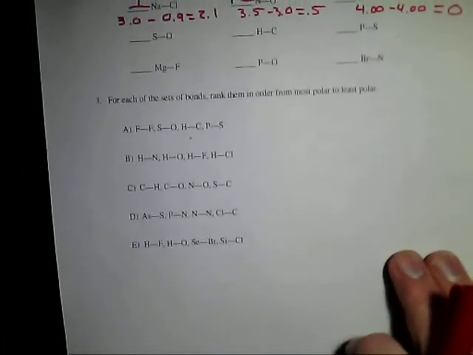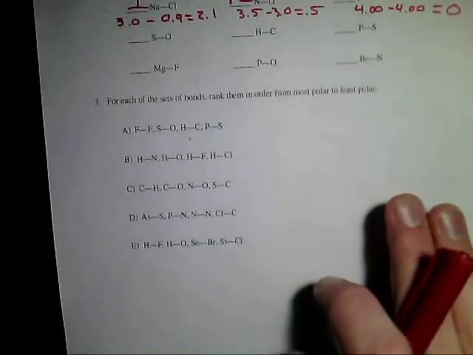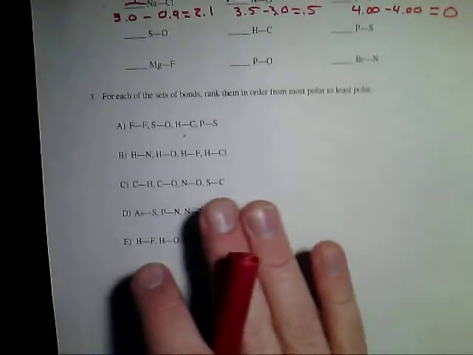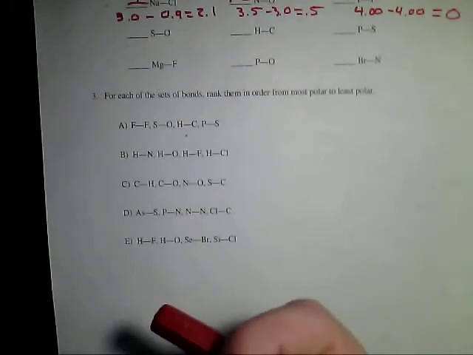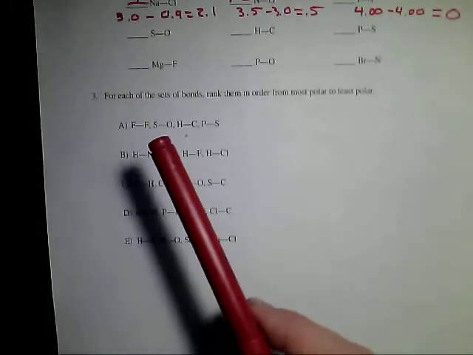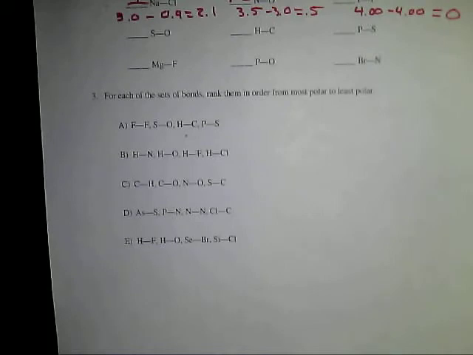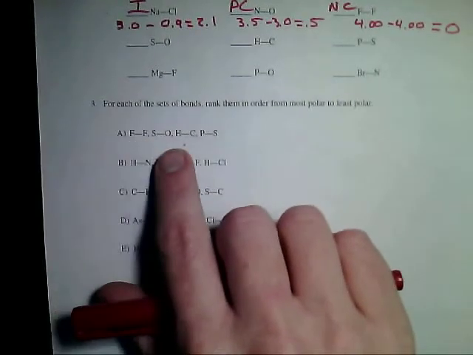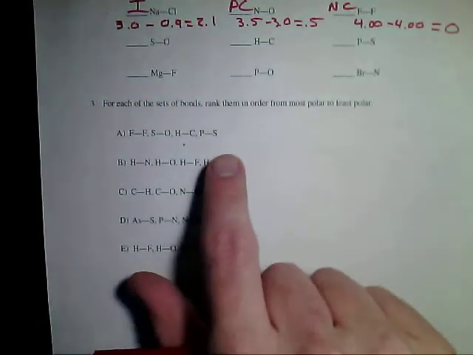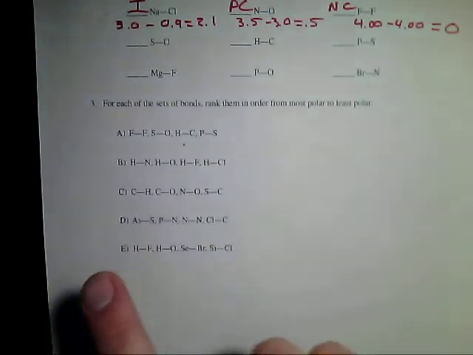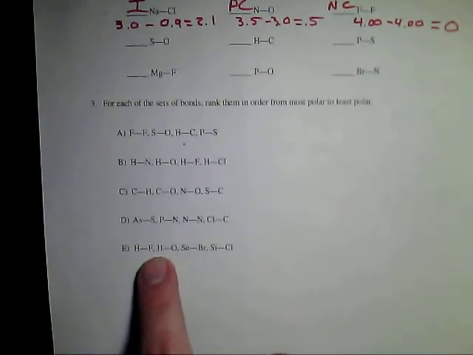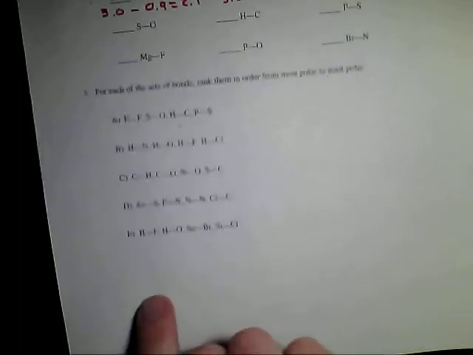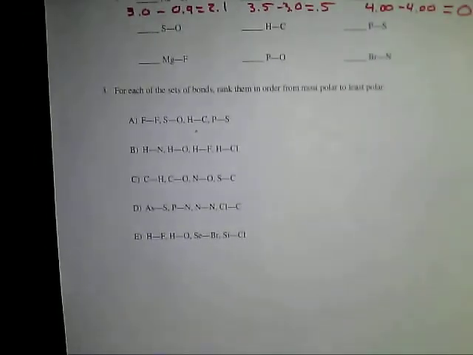Moving down to the bottom section here, it says for each set of bonds, rank them in order from most polar to least polar. So remember, bonding is a continuum from pure covalent, where you're totally sharing electrons, to ionic, where you're transferring electrons. And we can have everything in between. So we're going to rank these, and since we're ranking them from most polar to least polar, we're going to subtract the values we see. So find each of these on the electronegativity table, subtract their values, and we would rank them from the largest difference, that would be the most polar, to the smallest difference, that would be the least polar. And that's what we'll do for A through E here.